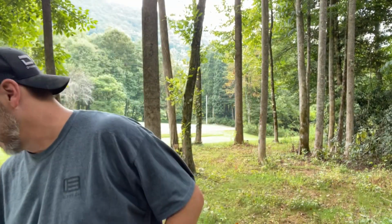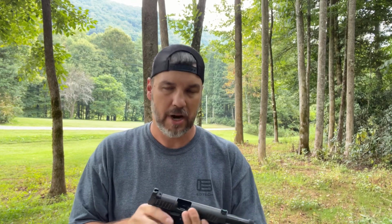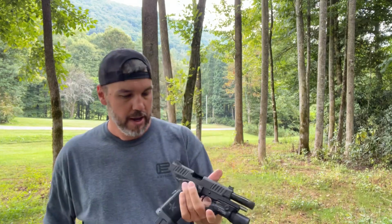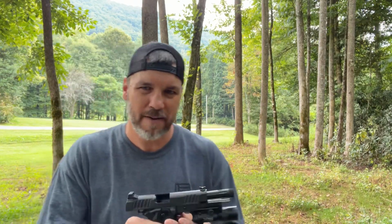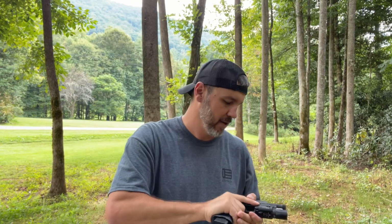This gun is phenomenal. Again, I bought this to go on my battle belt, and that is probably where this gun will wind up living. I bought the C2 for concealed carry some, but these guns were made a lot for law enforcement and federal agencies and stuff like that. And there are quite a few of them around the country that actually do carry this firearm right here. One of my favorite things on it is that little flag right there. Love that. I don't know why. I'm very patriotic, and love that little flag right there.